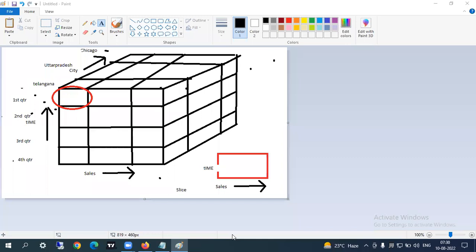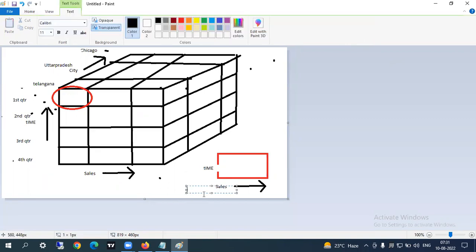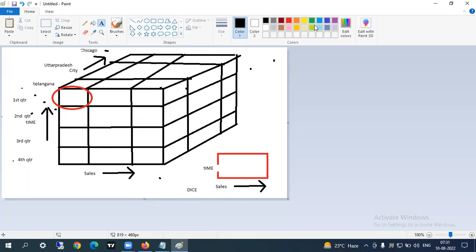Next is dice. Dice operation is a subcube from the main OLAP cube, you can see.